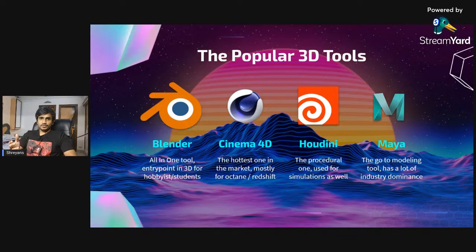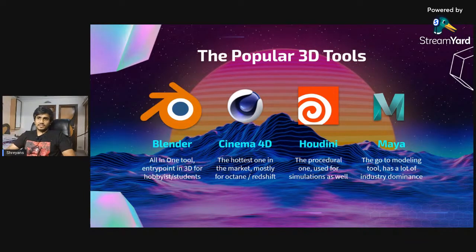Blender is one of a kind tool which is free, open source, and has tons of features in it. You can use it to model stuff, you can use it to texture stuff, you can use it to sculpt stuff. And there's a big difference between the things you can do in Blender and you cannot do in other tools. And there are some specialized tools in which you can do special things which you cannot do in Blender. Blender being an all-in-one tool, it's a jack of all trades but master of none, which is why Blender is not used in the industry as much as I want it to be popular.